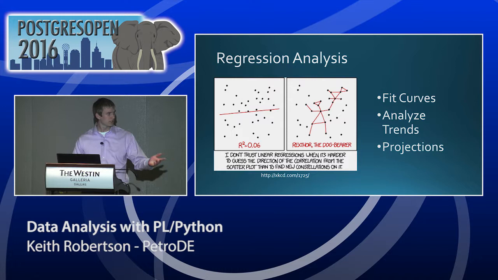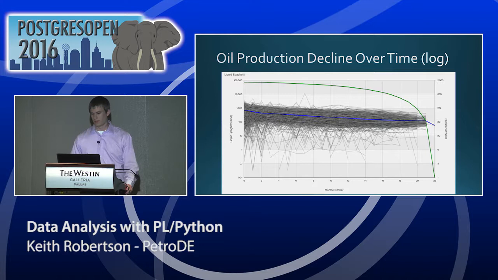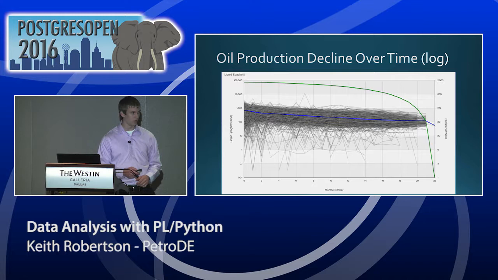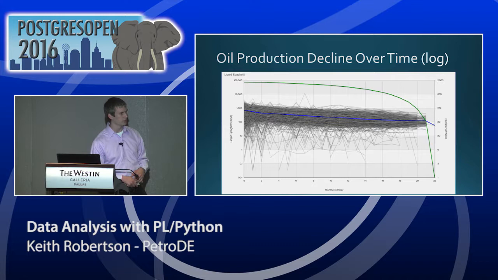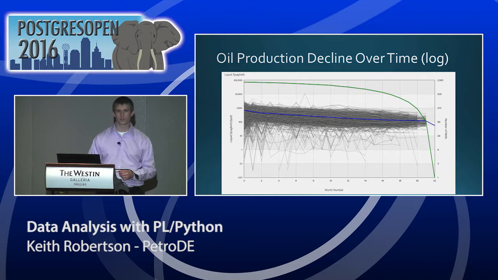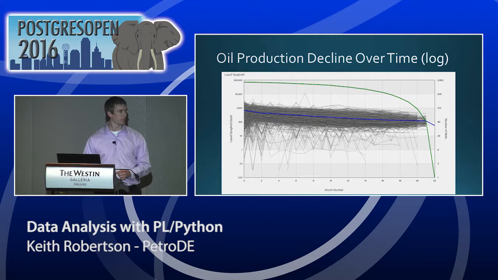This is what the typical dataset looks like for this use case. Each line is production from a single well over time, normalized back to month zero, with about 20 months of history. On average there's some consistency, but an individual well can be all over the place. The blue line shows the mean calculated at each month. This is on a log scale, so there is a significant decline — when you first turn on the well it pumps out great, and then over time that declines as pressures decline and reservoir characteristics change.